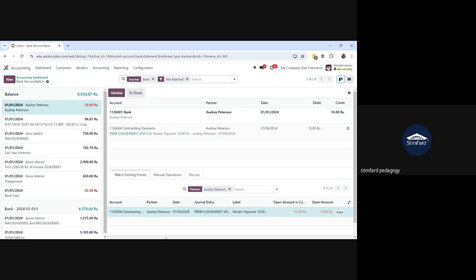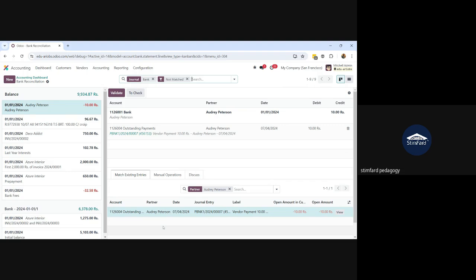Okay, you can go with your question that you are asking. Suppose the amount is 6 rupees. So how does it match, the same vendor with only 6 rupees received? How does it get matched because the amount is 10 and the received is 6? Then you can see here this is also in blue color, light blue or green color you can say. So it means it is suggesting you to match this entry with this entry.